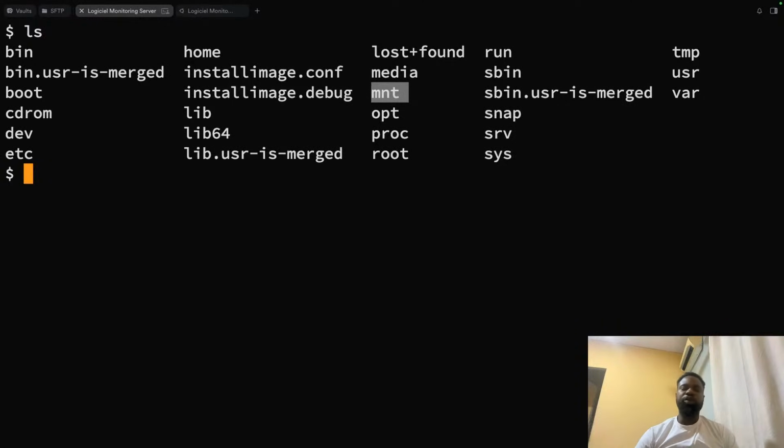We don't make use of these media tools anymore. And then also data. Data is likely the volume. In Windows you can see the C drive, and in Ubuntu you can do like Ubuntu data. So this is about the folder structure or the folder directories of the Linux operating system.